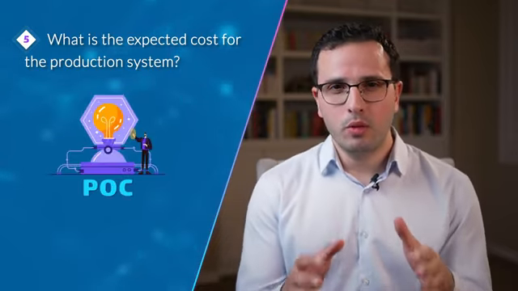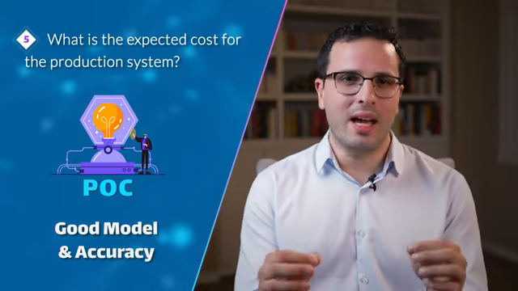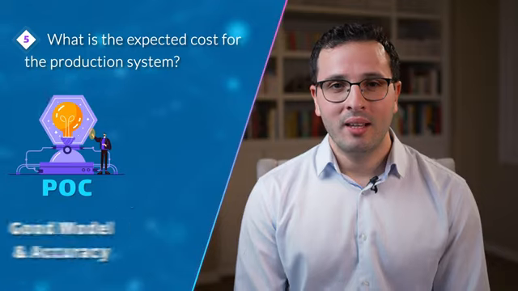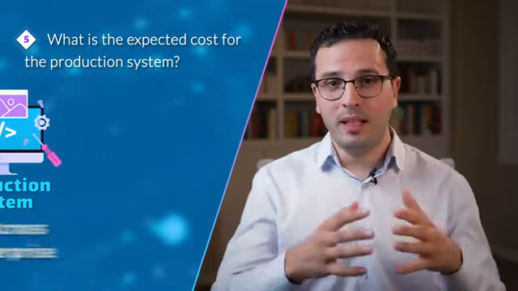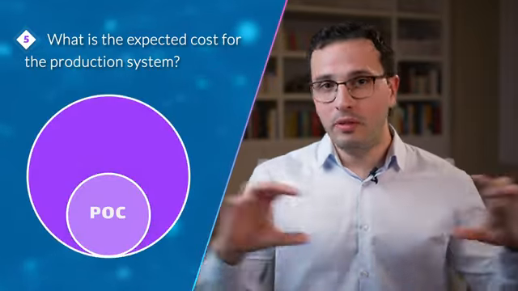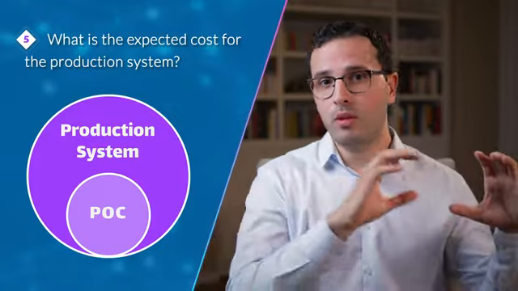Here's the thing. For the proof of concept, usually we just focus on the science aspect of the problem. We focus on building a good model with good accuracy to test the hypothesis of our problem, right? For a production system, you're going to need to scale this across the enterprise. And for that to happen, you're going to need to move from the limited scope of the POC to a fully fledged scope. You're going to need, for example, to take care of different items. Each comes with its own cost.